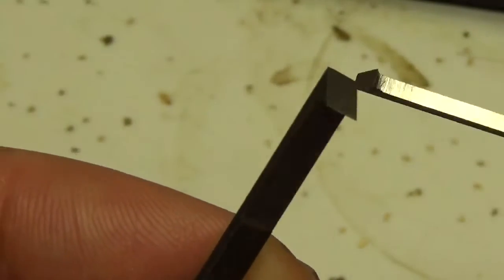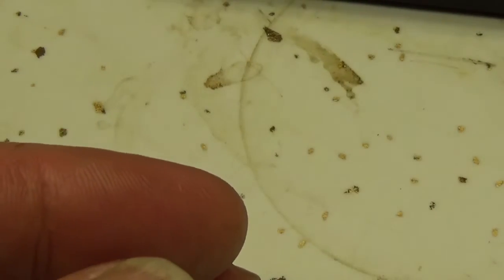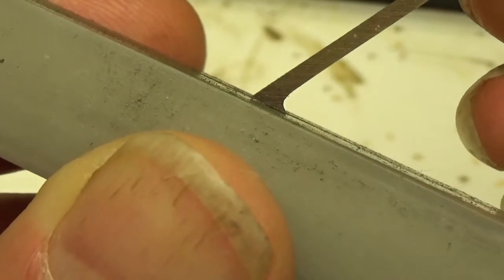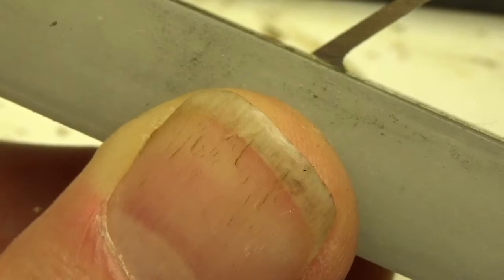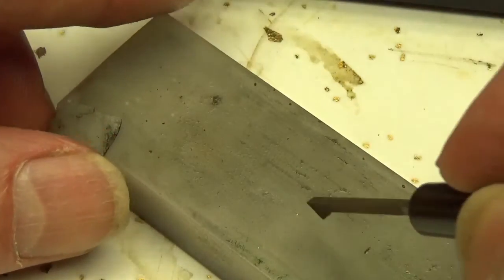One of the reasons I liked the wider tool is that it was a little easier to sharpen, but I had this new version of the narrow scraper made with tighter tolerances so that there's a really flat edge you can use to register the tool for sharpening, and it makes it pretty easy to sharpen. All you need to do is put it on a hard Arkansas stone like this, placing this flat edge on the stone so that you can feel that flat area is in solid contact. Then you just bring it up slightly to create a very shallow angle and draw it forward on the stone. If you do that a couple of times, you don't have to do much to dress up the blade — it comes razor sharp.